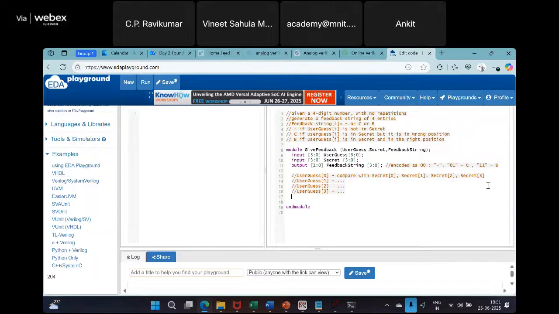So if you compare, what could happen is we may get this output. We could get 0, meaning no, it is not matching: 0, 0, 0. This could happen. So what does that mean? If user guess 0 is not there in any one of the places, what is the feedback string for position 0? The feedback is minus, right? Because it's not there. Whereas if it is there, let us say here, because we are assuming that all the characters are unique, one of these will occur.